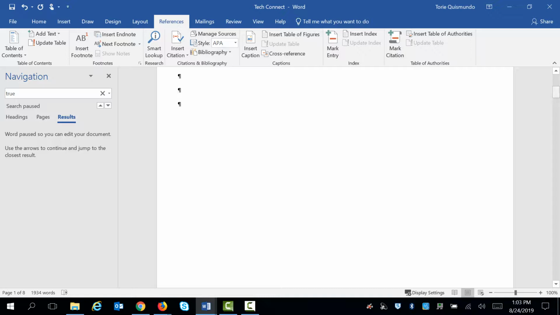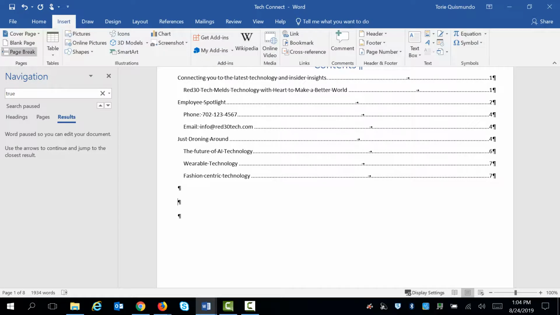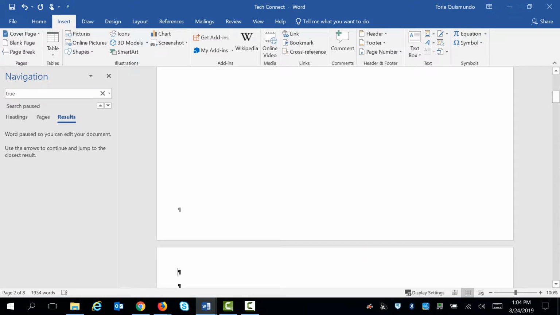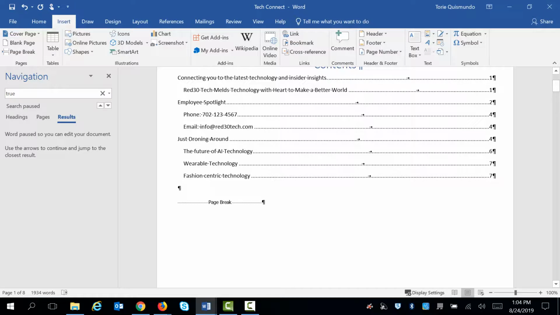The next step is going to ask us to add a page break after the table of contents. Well, I can still see my formatting, and I want to make sure that I'm using the last space after the table of contents. I can see that this space is included in the table of contents, so I do not want to use that one. I'll go to the next space down. I'm coming up here to my Insert tab, and I'm going to choose my Page Break button. Once I do that, if I look with my Show Hide button on, I can see the words Page Break, so I know that it is there.